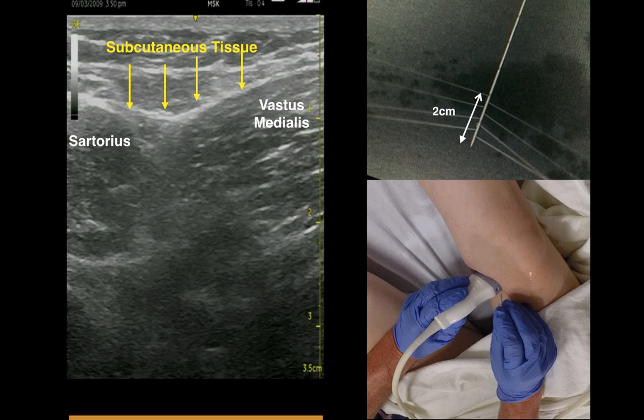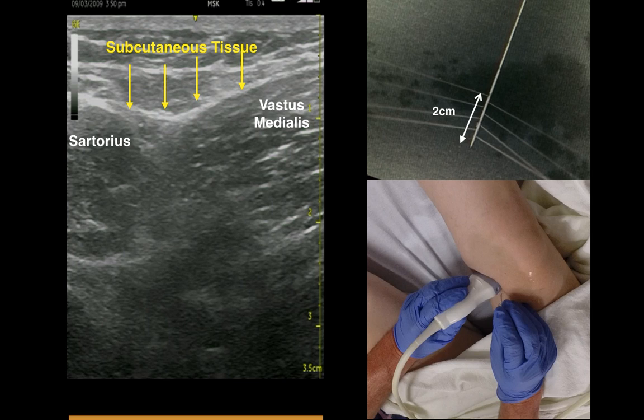This slide shows a block performed using a fenestrated needle at the level of the superior pole of the patella. For this block, a 22 gauge fenestrated needle is used. Specifically, the needle has 8 side fenestrations at 1 millimeter intervals on alternating sides of the distal 2 centimeters of the needle, as seen in the upper right panel of this image. We see simultaneous video of the needle insertion, which is in plane at the lateral side of the transducer, as well as the ultrasound view.